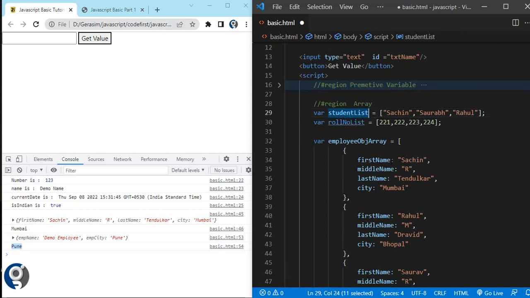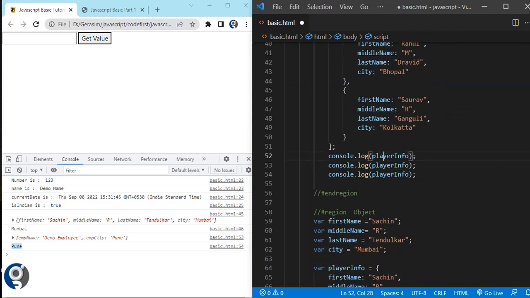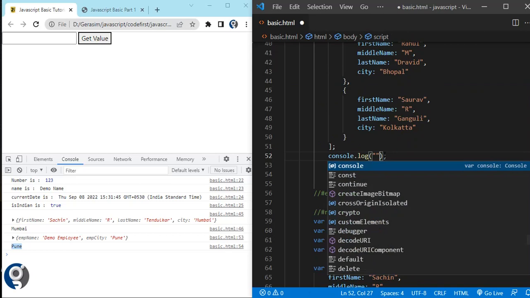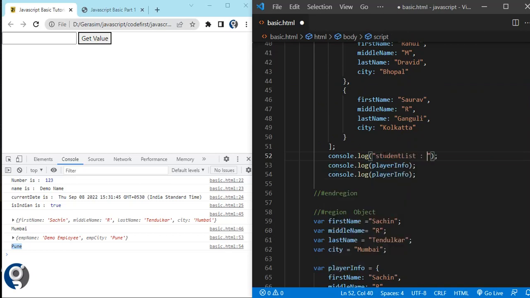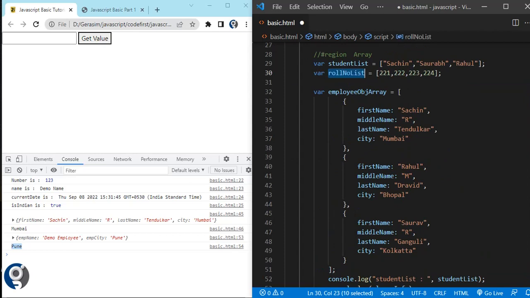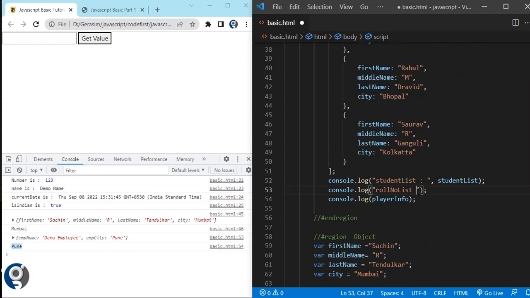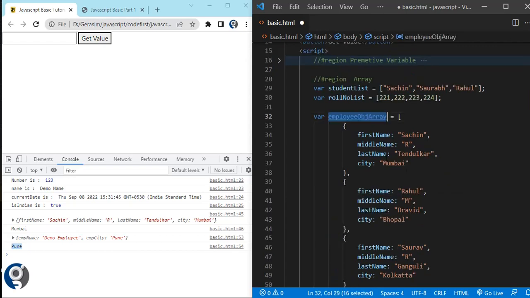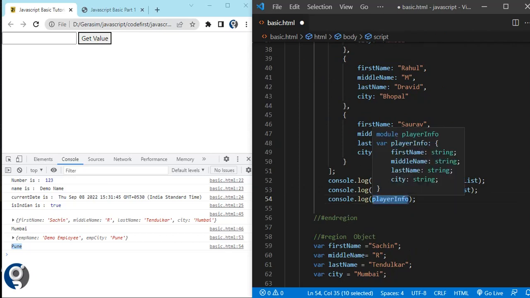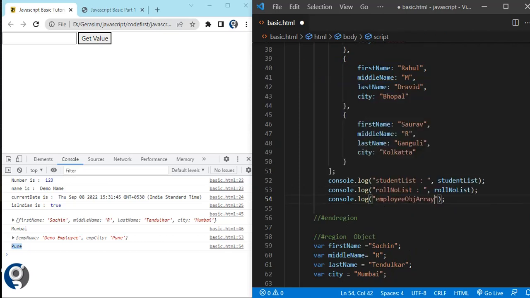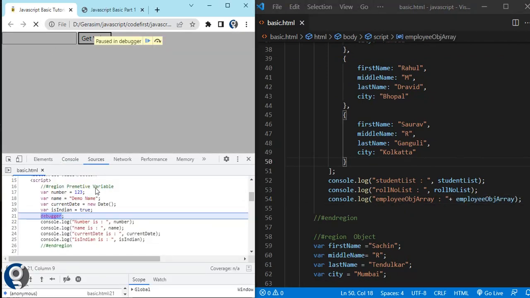First we will print the student list, and then we have the roll number list. Then we have the employee object array. Save and check it now.